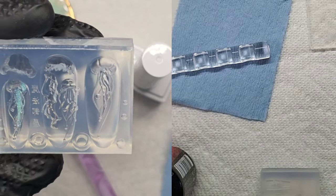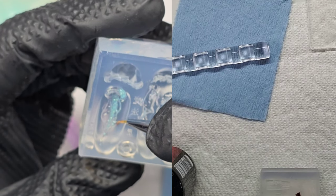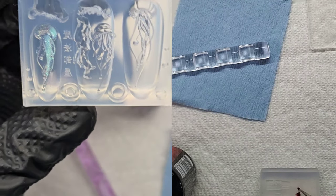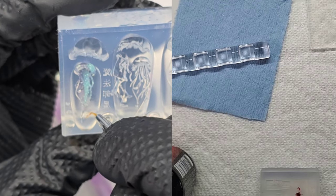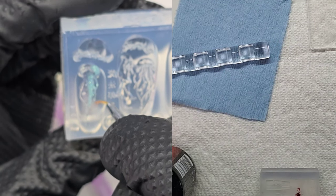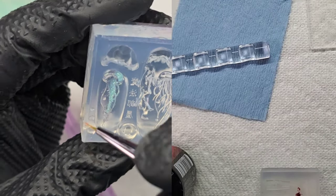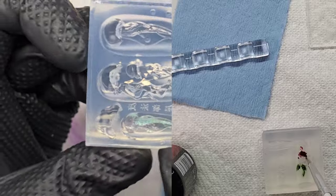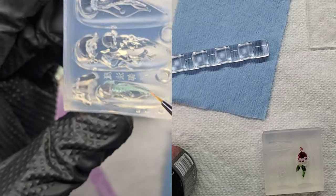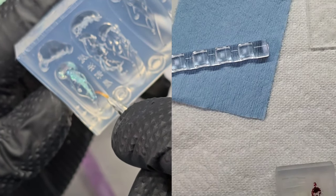Yeah. For it to fit onto the nail much better, right? Because it's a 3D embellishment, and it's not gonna have the same bend that those sticker decal things we just did will. So you have to have it a little more shaped. You could have flat back, but flat back charms just stick up on all the edges, right? And then you have stuff where it's getting caught and you have to really fill it in. It makes it really thick and makes your nails super chonky. Some people don't mind at all, but others are like, neat. For me, I don't like a super chonky nail. Okay, so I'm gonna clean these lines up really close.